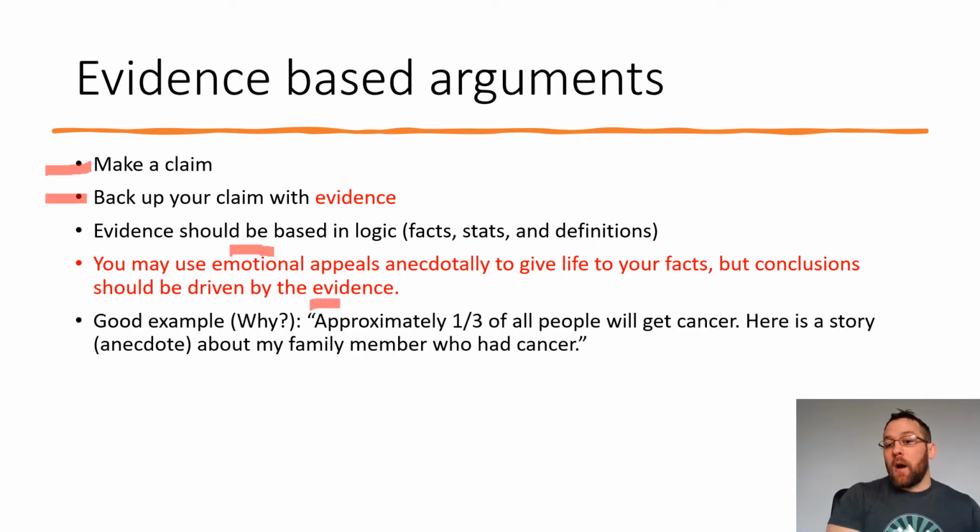Here's a good example of an emotional appeal, all right? So you could say, look, I don't know if these statistics are true or not, so just go with it, okay? But let's say you have the following information. Approximately 1/3 of all people will get cancer. Here is a story, an emotional appeal. Here's a story about a family member of mine who has had cancer, all right? This is a good example because I start off with the logos. Here are the amount of people who are affected by cancer.